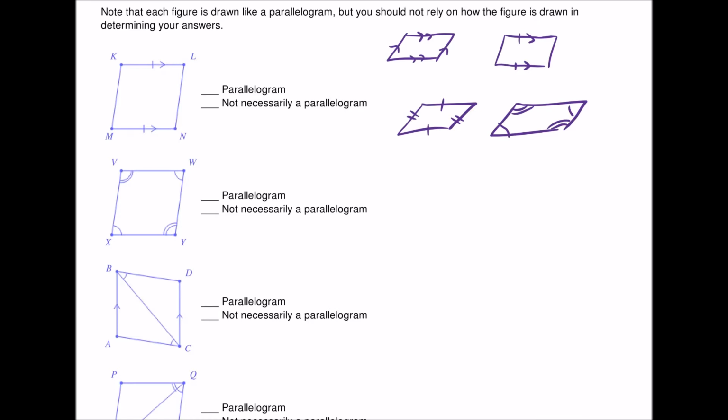Is there any other? Oh, two more things. A quadrilateral is a parallelogram when the diagonals bisect each other, meaning this segment equals that segment, and this one equals this one. That's also a parallelogram. And one last one. If we have these sides, this congruent to this based on alternate interior angles, and this congruent to this, it's also alternate interior angles.